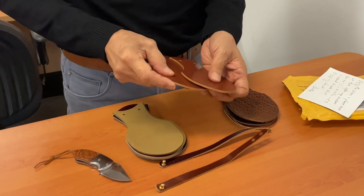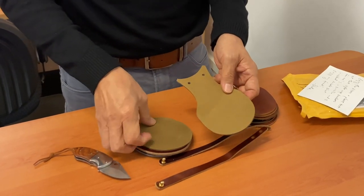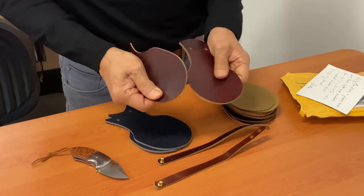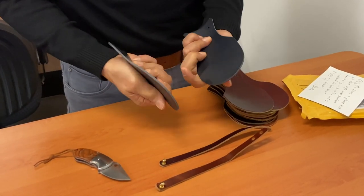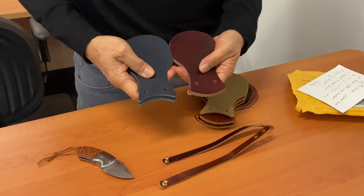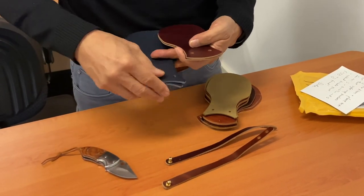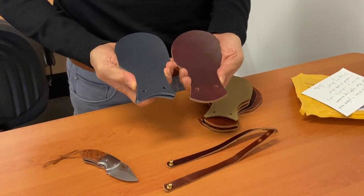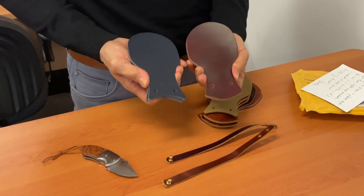Oh, how many are there Dale? This is amazing — thank you my friend. And there's a rough out — absolutely fabulous. Some of these are Chrome Excel, I can smell them as they go — just amazing. They have slightly different concealed ends so that you don't actually see them poking out. I'm not a fan of kilties with the ragged edge, so Dale sent me these two types. I'm going to have a look and see which sort of boots I can put them on.